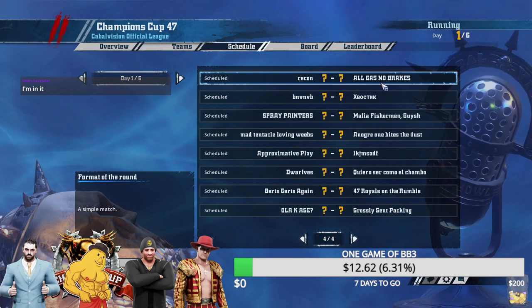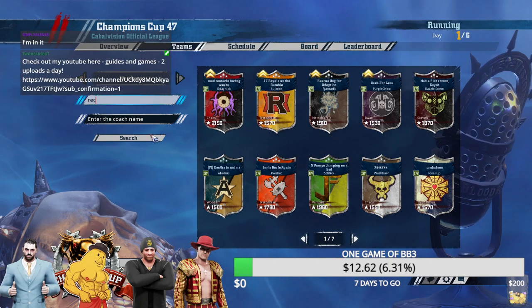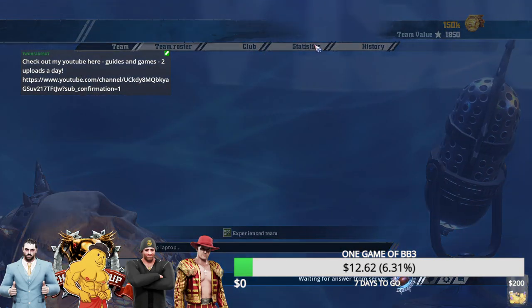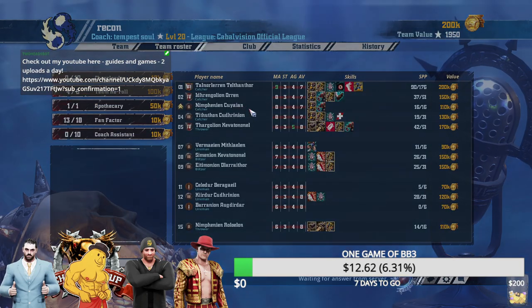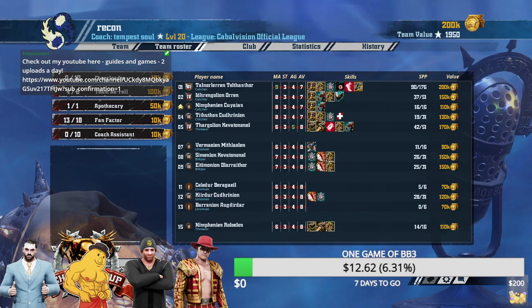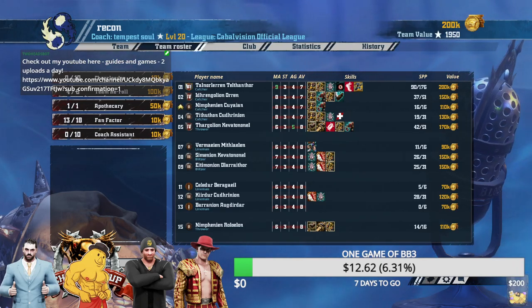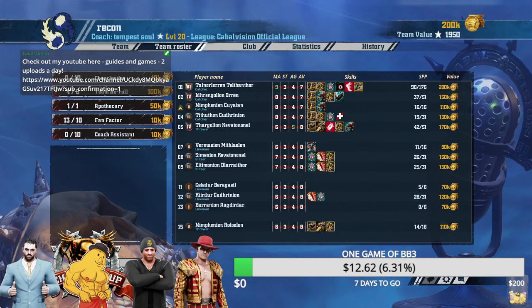Now we've got Recon versus All Gas No Breaks. Ooh, I've seen this play. Tempest Soul with high elves. That's it. It's Tempest Soul, 27-3. Wow. There you go. Some guard, some stats. Nice. Yeah, it is pretty nice.